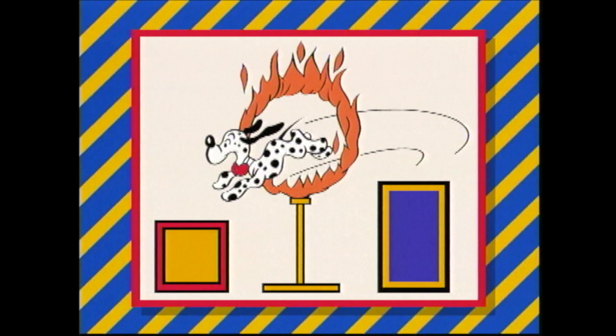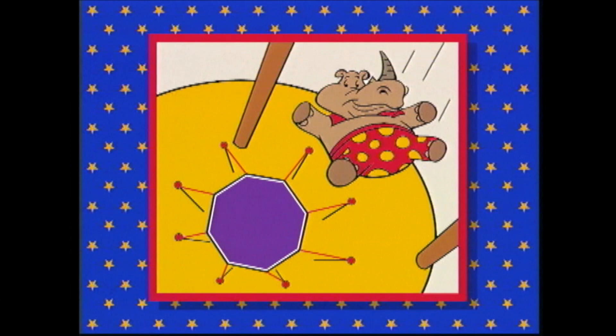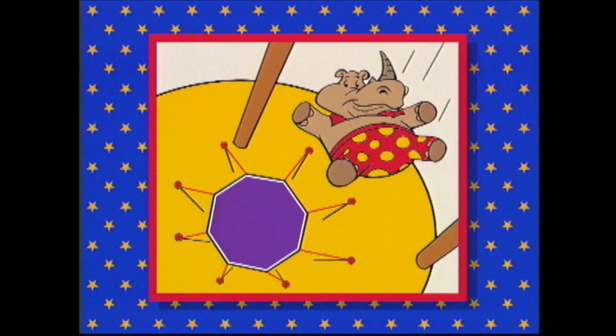Now, one of my favorite acts — Sparky the Death Defying Dalmatian. He uses all kinds of shapes in his act too. Can you find the square in the picture? Remember, a square has four sides and they're all the same size. There it is — a square! And finally, here is Rudy the High Wire Rhino. An octagon is really the highlight of her act. Can you find the octagon in the picture? Remember, an octagon has eight sides. So next time you take a walk or go for a ride, look around and try to name all the shapes you see — it's lots of fun!